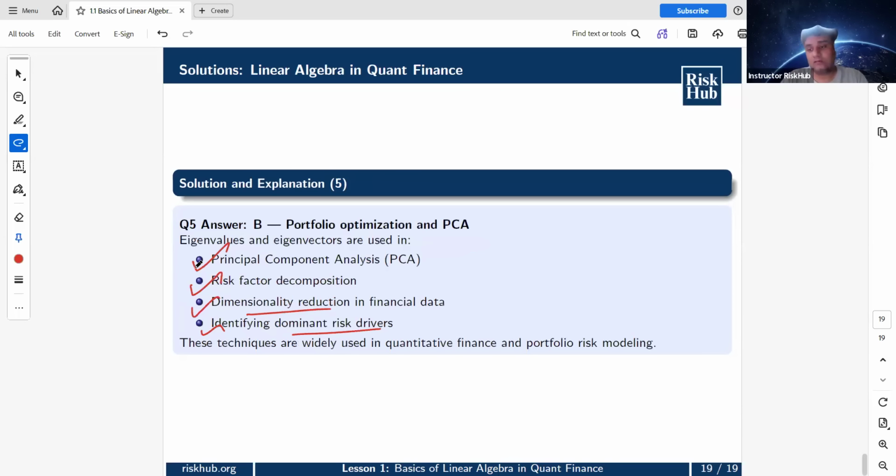Okay. Overall, the bigger picture you need to understand is that this chapter may look very basic, but it quietly introduces the mathematical foundation of Markowitz optimization, the Black-Litterman model, PCA, risk models, FRTB, factor investing, statistical arbitrage, machine learning in finance, derivative pricing, and yield curve modeling, right? So many things. The entire quant finance universe rests on these ideas. That is why strong quants usually have extremely strong linear algebra foundations. So please go back and revise it. That's it from my side. Very, very important to understand. Please keep that in mind.